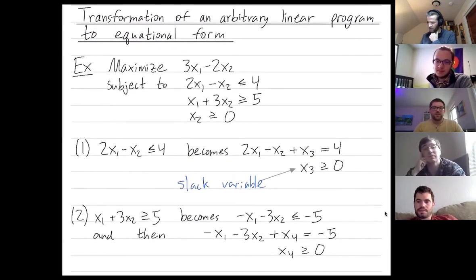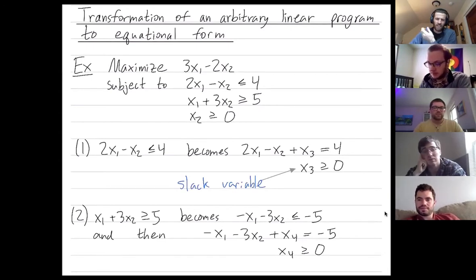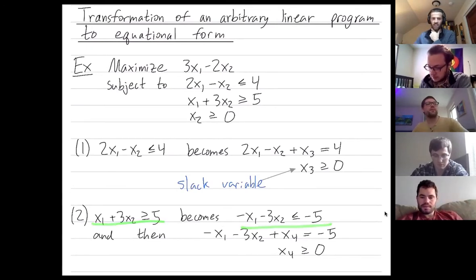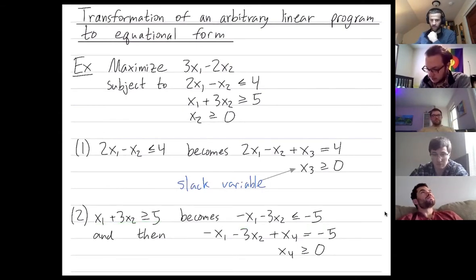All right, what do you do with a greater than or equal to constraint? Pretty much the same thing you did with a less than or equal to constraint. First, turn your greater than or equal to constraint into a less than or equal to constraint just by multiplying by -1, and then add in a slack variable. So x4 is going to be the slack in this equation. x4 is non-negative, and it tells me how far this equation is from being satisfied with equality. Once I add that in, it becomes an equality, and x4 had better be non-negative so that our original inequality was satisfied.